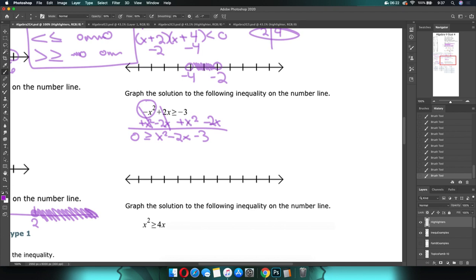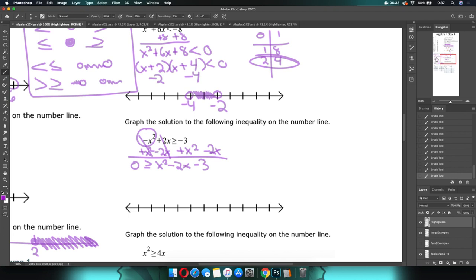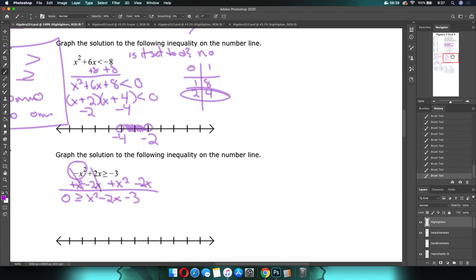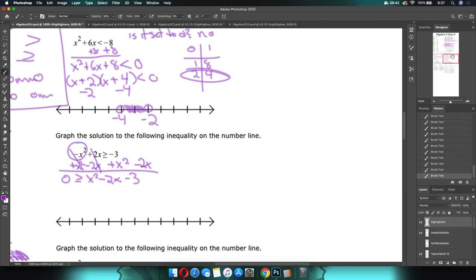Again, that minus 3 is not a like term to the x squared or the x because of reasons. Let me rewrite that a little bit because every problem we've done, the one up here and also the ones over here and over here, has had the 0 on the right. And I have seen in the past students who look at this and get a little bit confused. So to make things easier for you, we're going to flip this around. So x squared minus 2x minus 3, 0. 0 is the bigger number. That's the one that's being eaten, so the inequality has to eat the 0. And look, it's a less than. That means we're going to be shading between. So let's get there first.